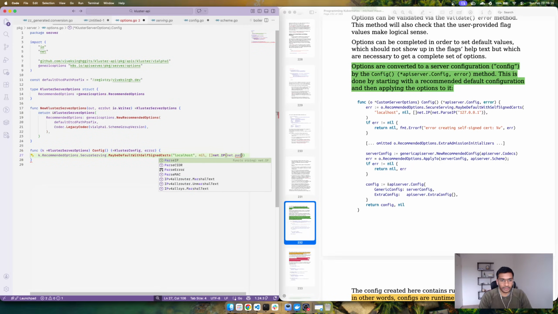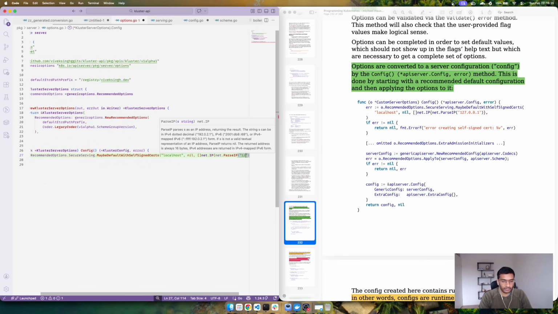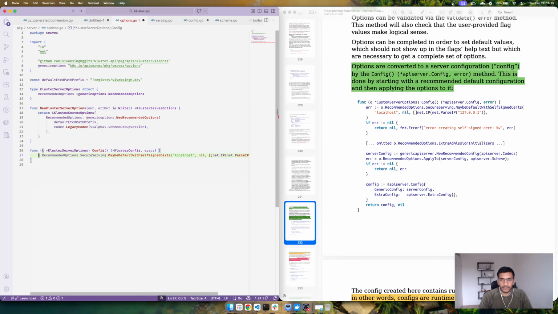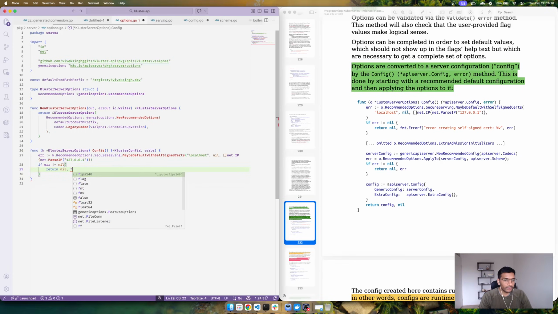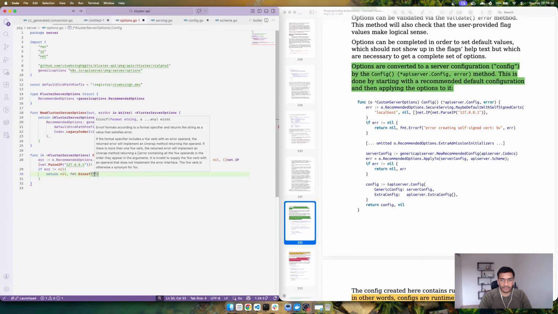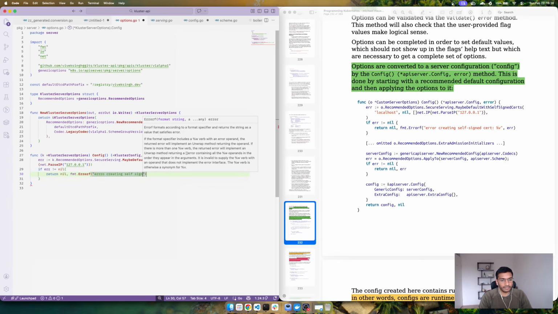So net.ParseIP("127.0.0.1"), and it returns an error. If error is not equal to nil, in that case we are just going to return nil, comma fmt.Errorf, error creating self-signed certificate.